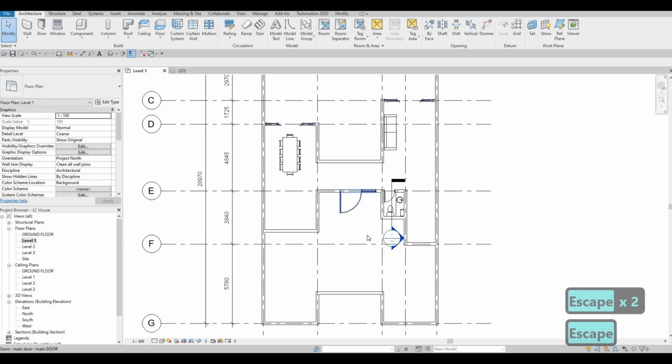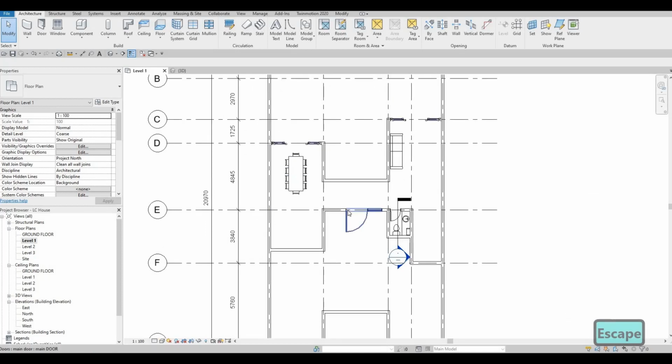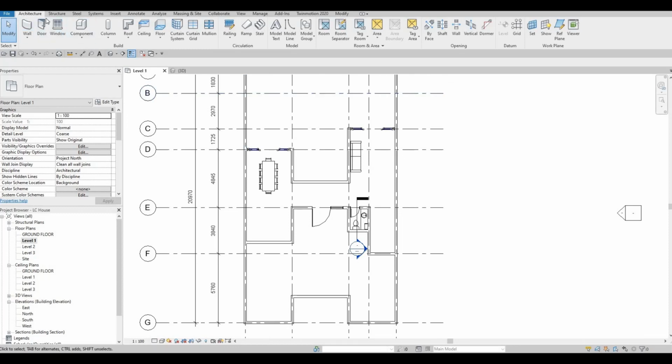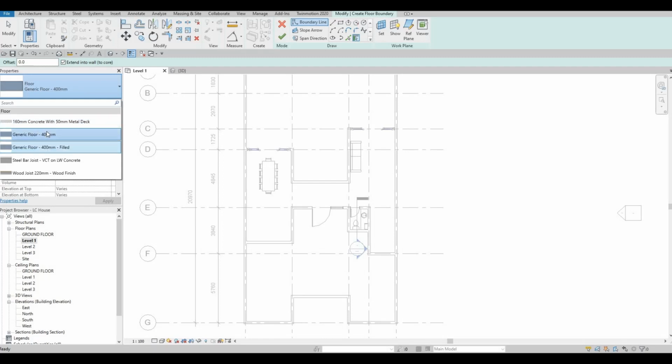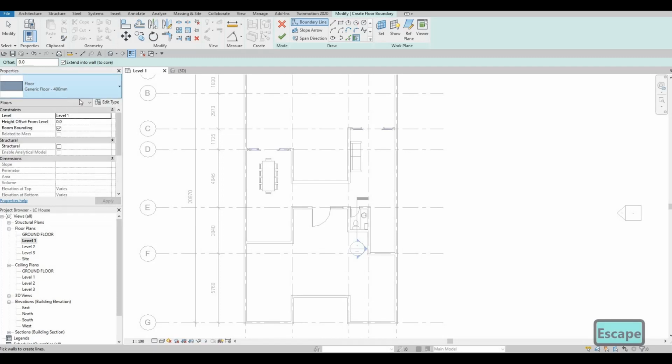And then I want to add the floor for the first floor. So here we need to go to architecture and then click on floor. We have a generic floor right here. If we select this one, you could just use one of them and delete the others, or you could just use the generic floor.